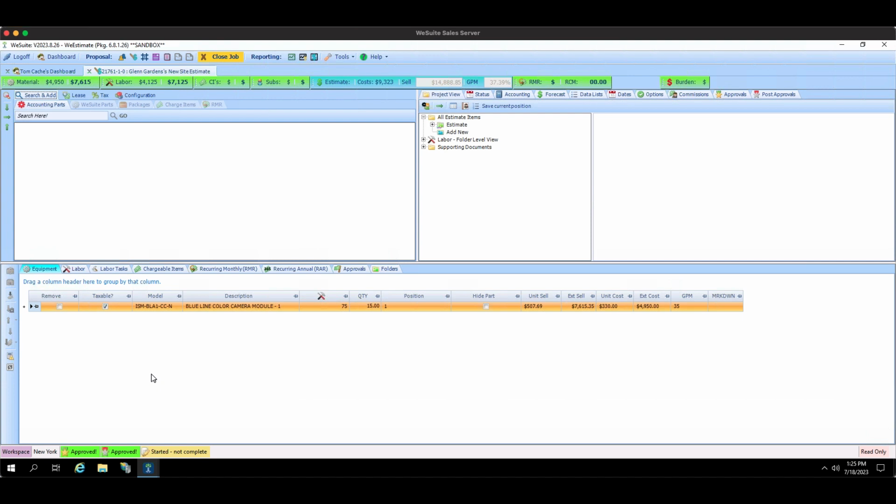Now let's go ahead and take a look at that quote. It's been approved, pre-approved, it's been post-approved. And the last little button that appears now is just moving this forward to accounting. So that's kind of the last step within the quote, is just to push it to accounting once everything's been pre-approved and post-approved. But again, not everybody uses an accounting system. And if you do use an accounting system, how you proceed might be a little different. So in terms of just your usual post-approval and pre-approval, that's really all there is to it.